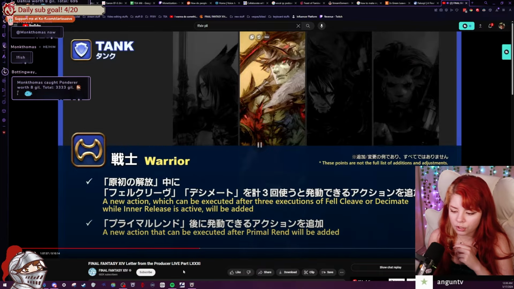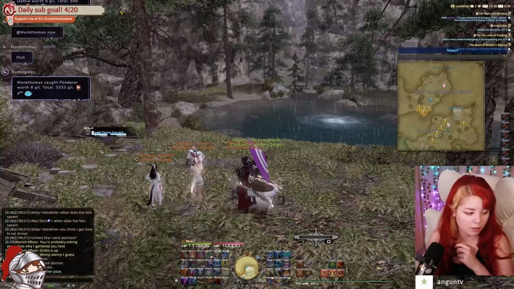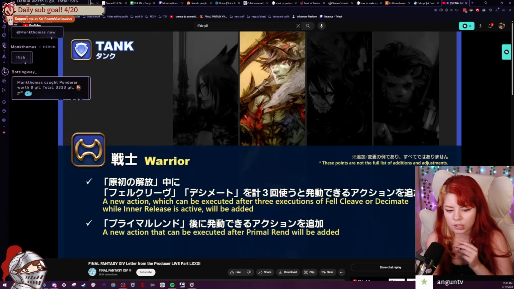Did fight or flight already change? No, fight or flight is just your OGCD buff. Yeah, it just gives you a buff. It might change to Goring Blade, I don't know. That'd be kind of weird since it's an OGCD. I don't think it would change. Goring Blade is a GCD.